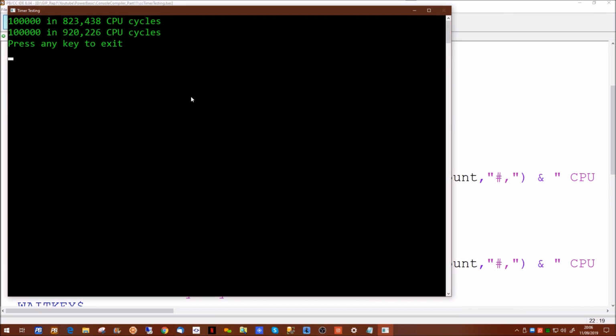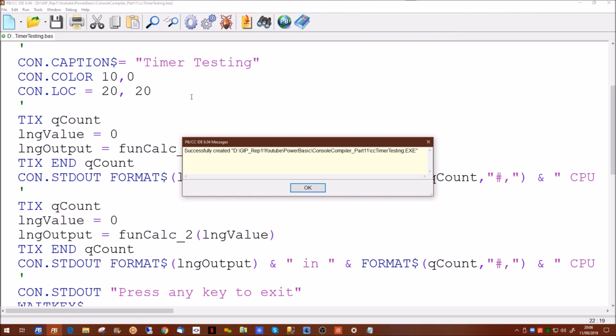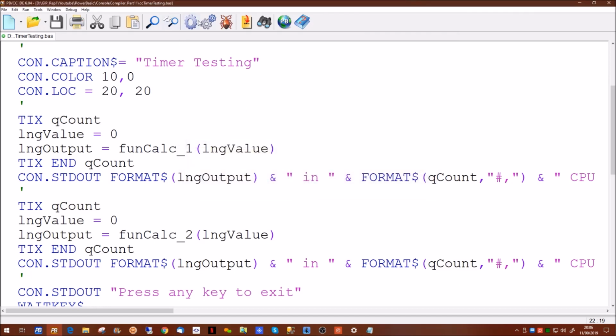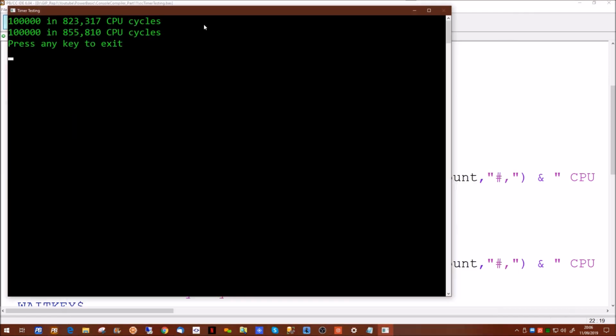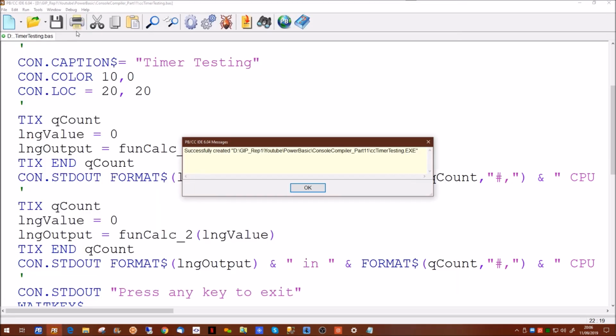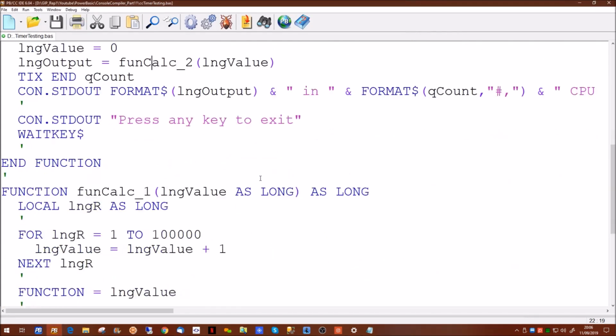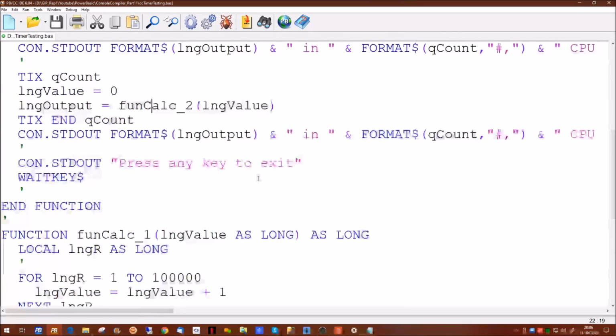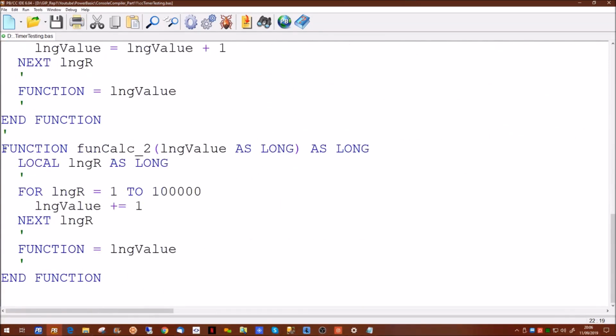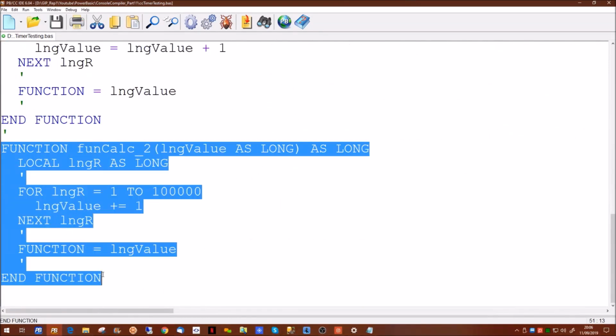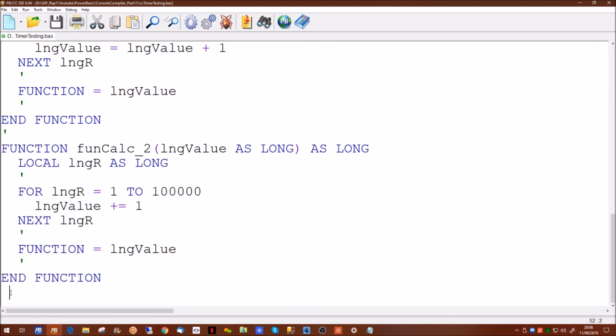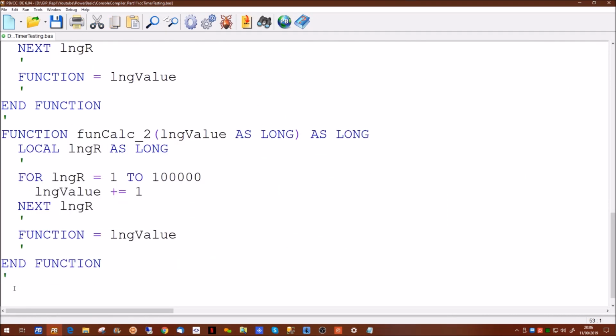So it does seem to vary. They are similar. There's not a huge difference in timing between them. But it does appear that the first one and the second one jockey for position. It could be either. So there's no real gain in actually doing the function this way. So is there a faster way of actually doing it? Well, let's clone it and try another way of doing the same thing.